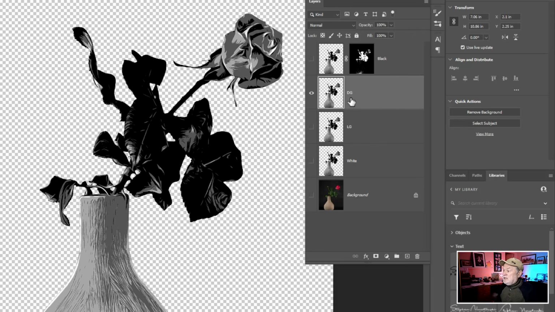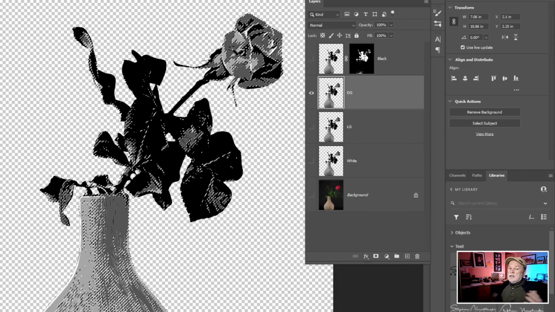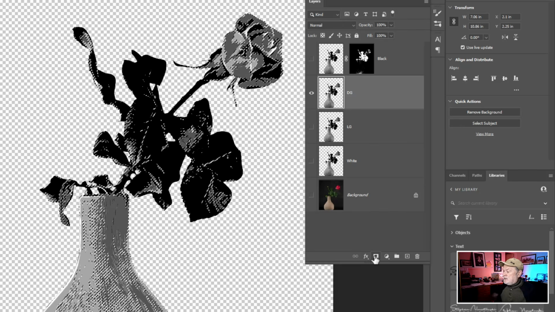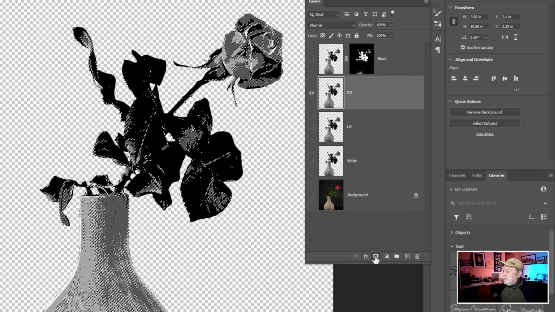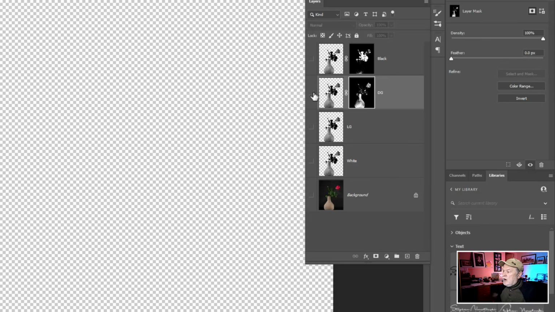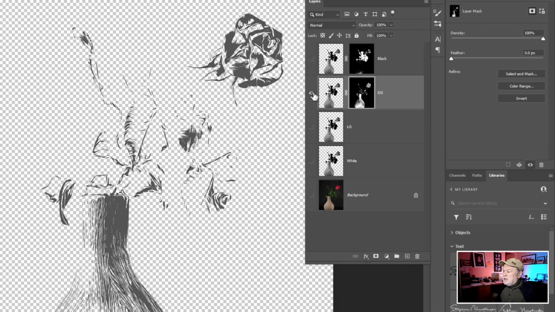Activate it. DG, what's that? Dark gray. Ooh, I've got dark gray right there. I've got light gray right there. So I'm going to choose the dark gray right there. Click on that. It selects all the dark grays it sees in that image. I grab the mask again, click on that. There it is. So on this layer, if I turn this on and off, we're looking at all the information there that's a dark gray. Now I'm going to turn that off.